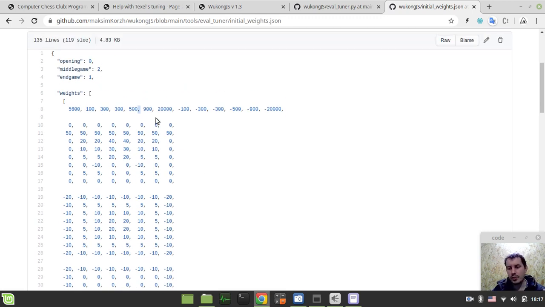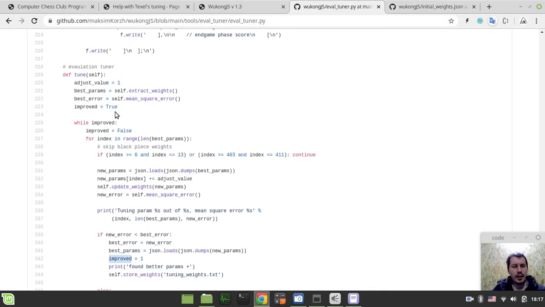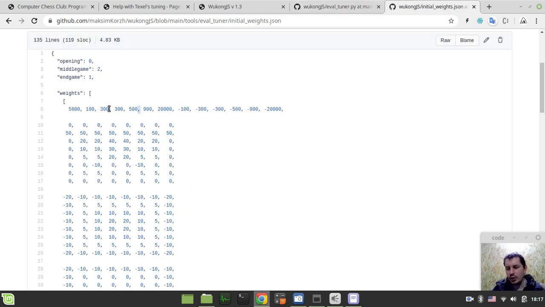This means that within this loop over all the parameters, this is known as a session, the single session, well, maybe it's not really a good idea to call it a session, but let's say the loop over all the parameters. Within a single loop over all the parameters, the value that a given parameter can be changed by is only 1. So it can be either greater by 1 or lower by 1.